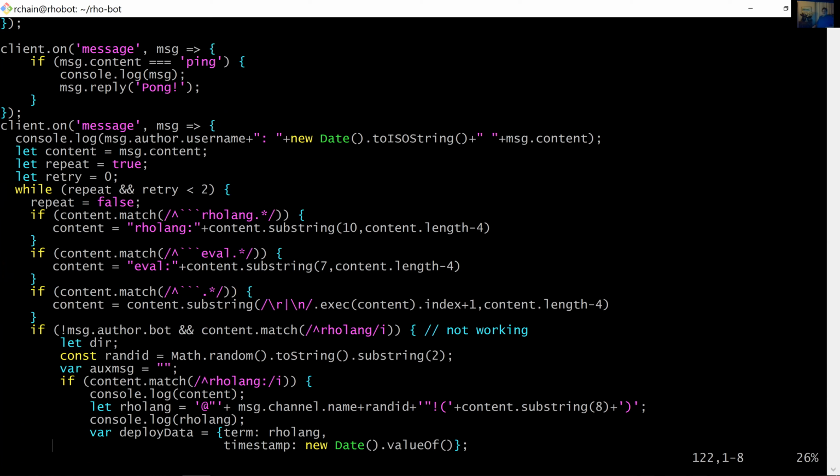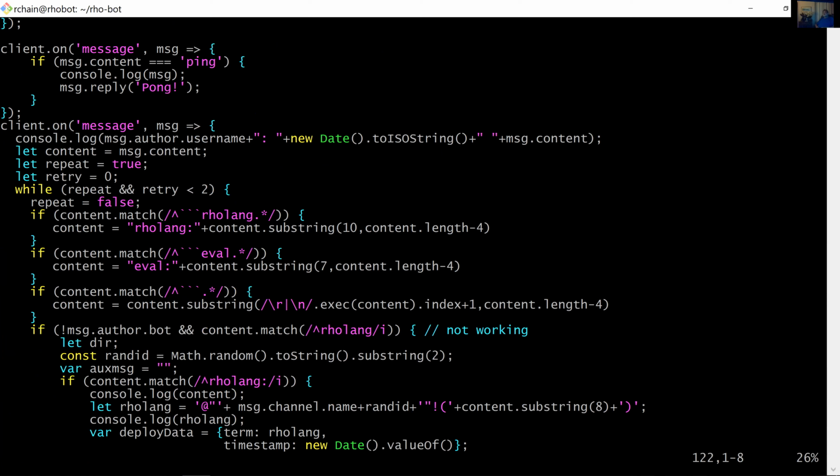And that may have been cleaner, but that's not what I did. Every message it gets, it executes this code. Actually, for every message you get, it executes the code looking for ping and responding POM. And it executes the code in this long section below here.